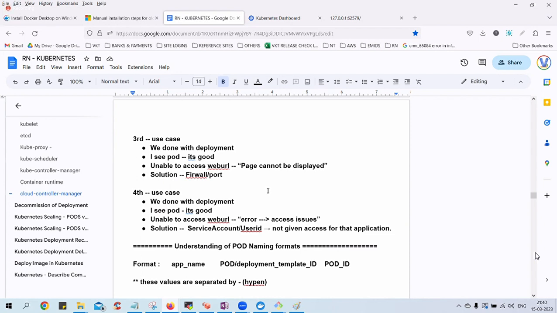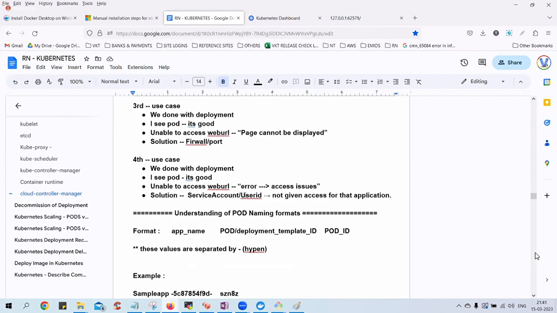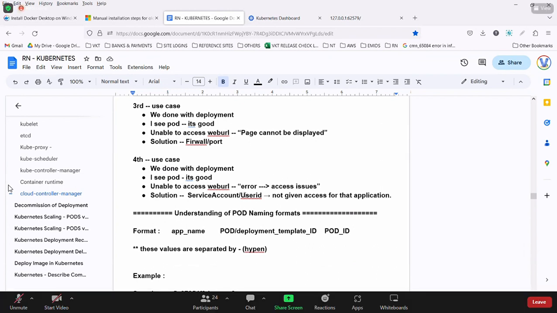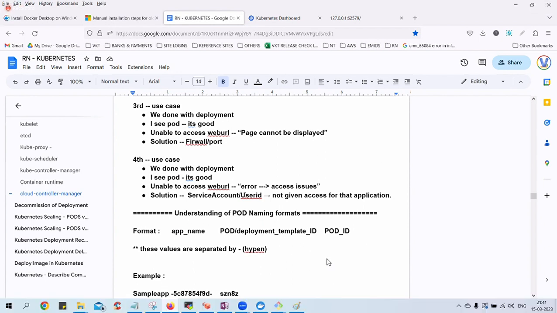Firewall is a concern. Now, if it is your own computer, the most probable reason is your antivirus software will be blocking it, because most of the antivirus software we use today doesn't like Minikube. Simple reason. So whatever you're trying to do with Minikube, it will keep on blocking it. Just check with your antivirus software, or try to disable it for 10-15 minutes and see how it works. It should work.